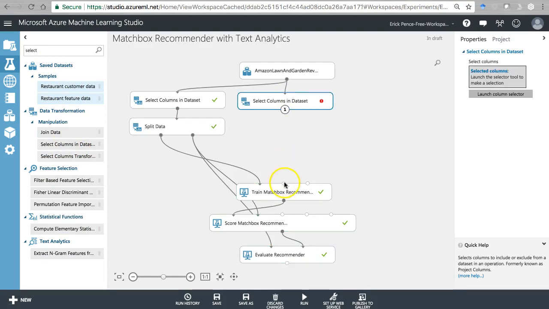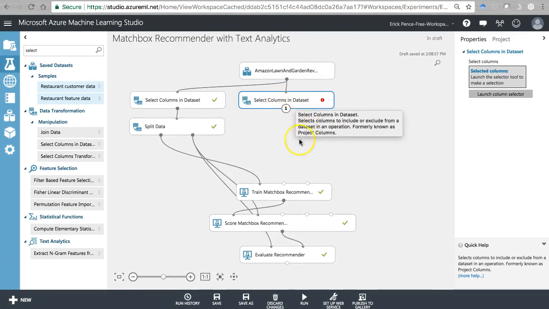The data that we use for reviewer attributes or customer attributes is going to plug in here to the training data set of user features, and we also plug it in here in the middle one, the Score Matchbox user features. That implies, though, that the unit of analysis, or each case in the data that feeds in here, needs to represent a unique user. Well, the problem is, remember, the data in here comes with unique ratings, where the same user can appear multiple times on each row.